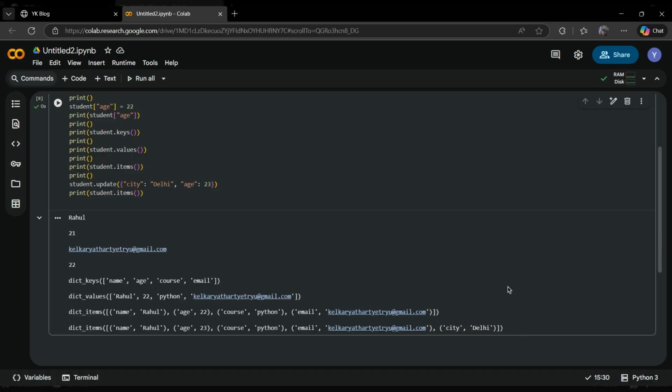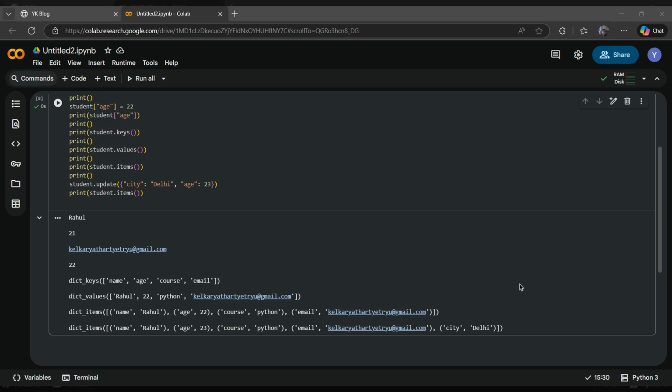Now this has been updated. Now name is Rahul. Age is equal to 23, not 22 anymore. Course is Python, of course, and email is the same. That's also not a problem. City. Now city has been added over here. Now which city is Rahul in? He is in Delhi. Now there's also another copy function which is really simple. You just create a new variable and put student dot copy, and then the entire thing is copied.